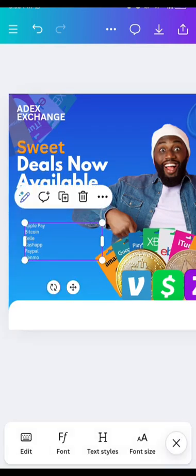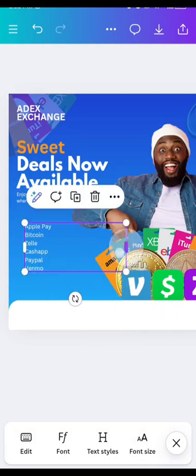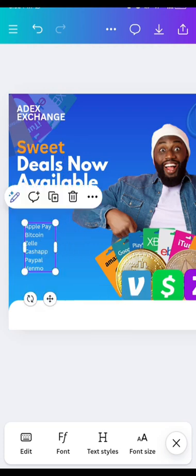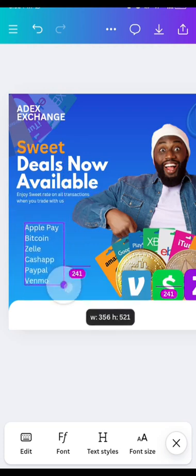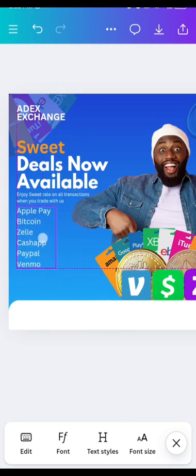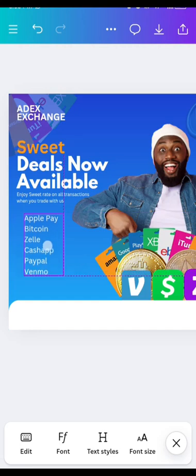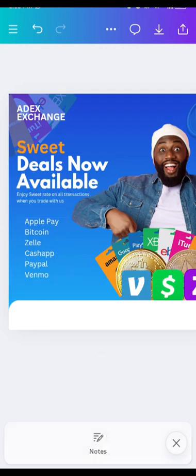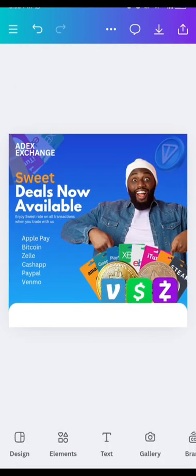So first of all, let's just place the text first, before we add the bullet. So reduce this. So let's see how we can add this. Let's bring it down a little, down, and let's see. Should we add more of this apart from this Apple Pay, or should we just leave it like this? I don't want too much typography, so we'll just leave it like this.